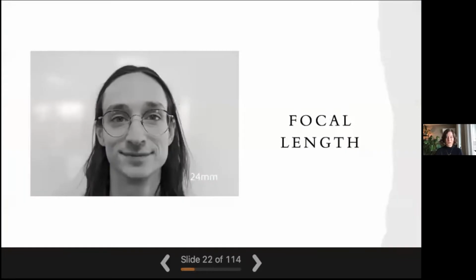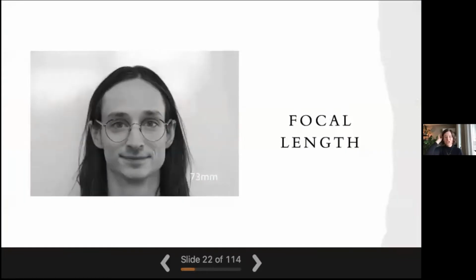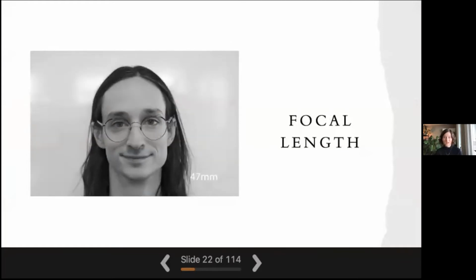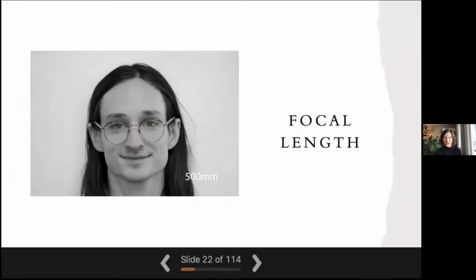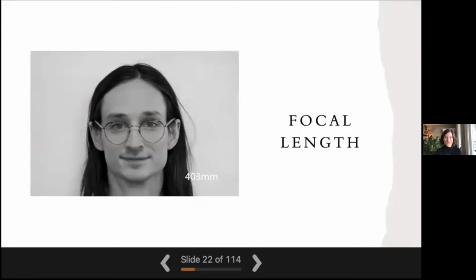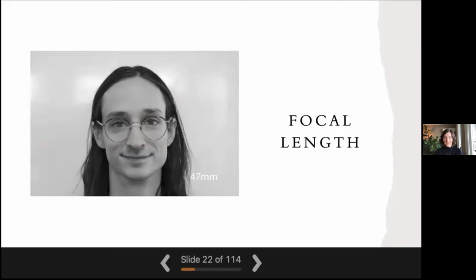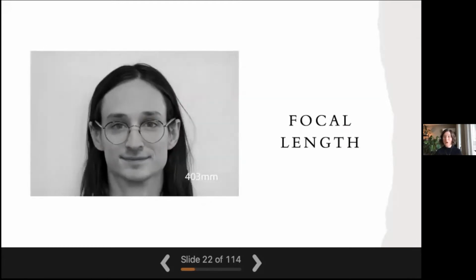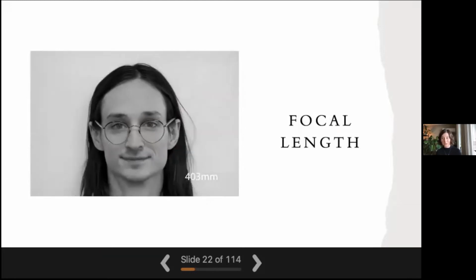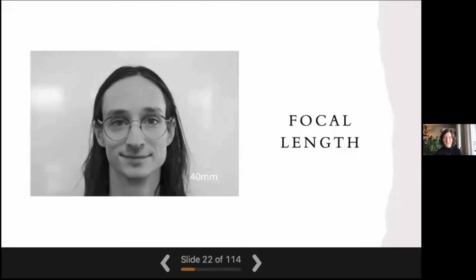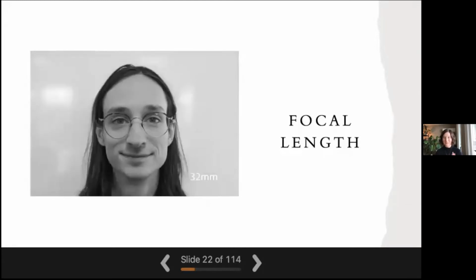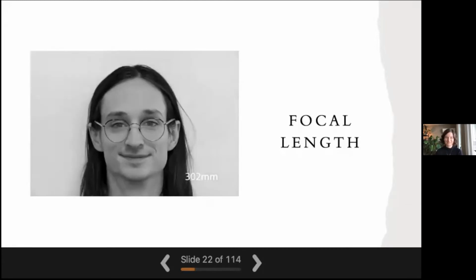At a closer range, focal length can even change how squished or stretched out your facial features look. Have you ever looked at a selfie or another photo of your face and not recognized yourself? This is focal length at work. Just keep in mind that the most natural focal length for portraits is between 30 and 50 millimeters. Sometimes it's not Photoshop, it's not Facetune, it's literally just focal length making people's faces look different.